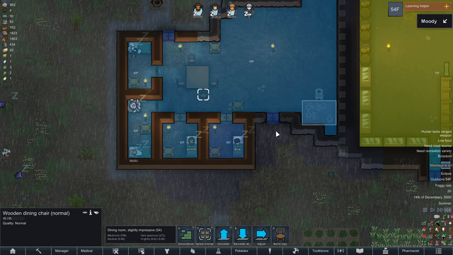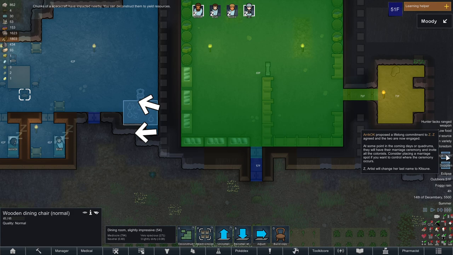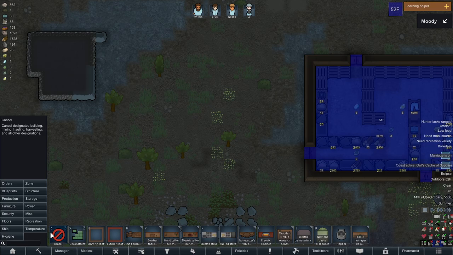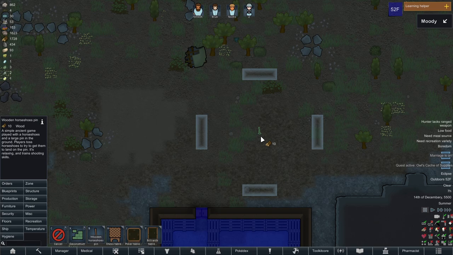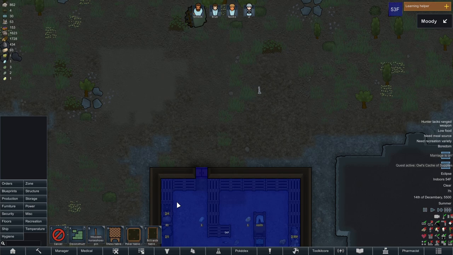Alright guys, sweet dreams. Someone's bored. Oh, Blue's bored. Of course he's bored. Need recreation for, oh yeah, that's gonna have to be like the horseshoe pins. Here we are. That's what I was looking for, too, was the horseshoe pins. Alright, guys. Where should I put this? Up here? There we go.